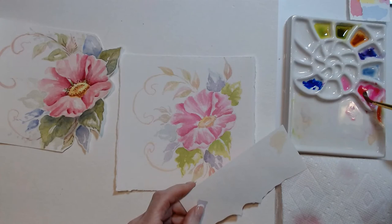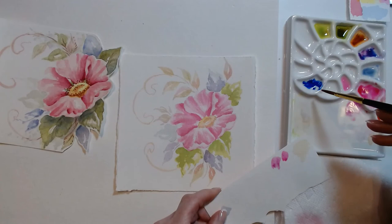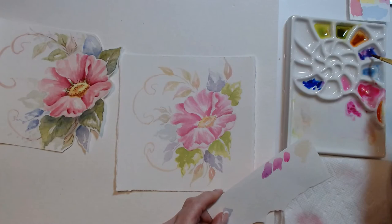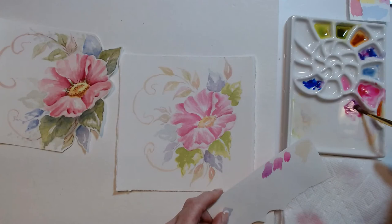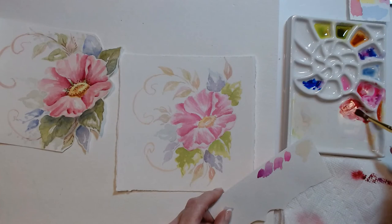You always want to test your pigments on a piece of scrap paper. A tiny little bit of color goes a long way with watercolors. So I've started with my opera pink, and I'm testing adding bits of blue to make a deeper color, a little more violet, or adding a little violet itself. Actually, even a little burnt sienna will create a shading color.